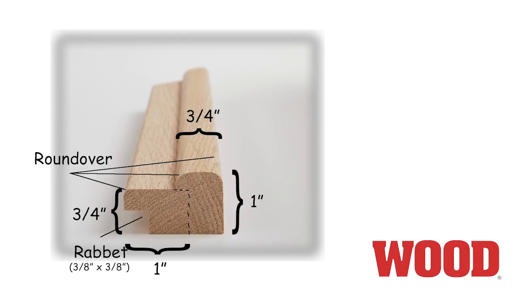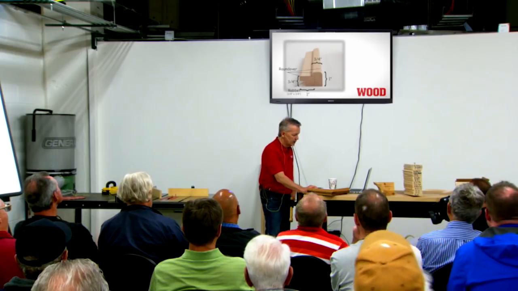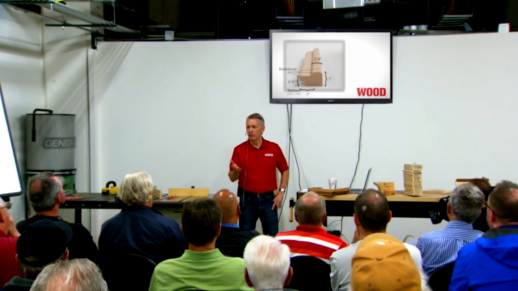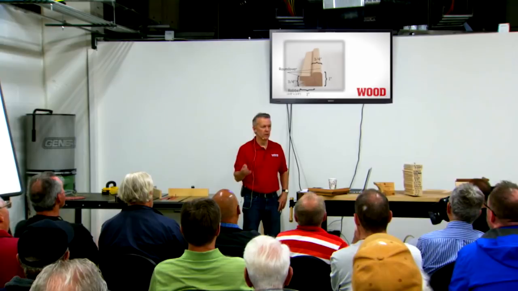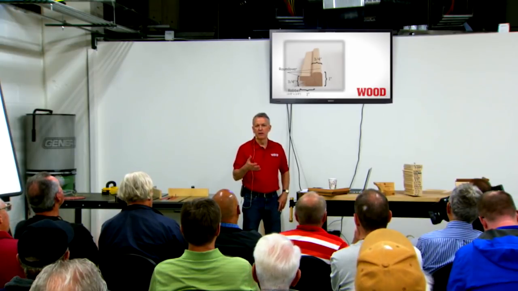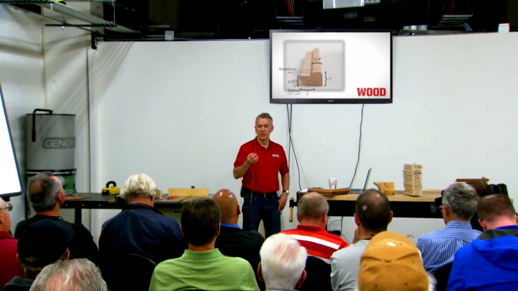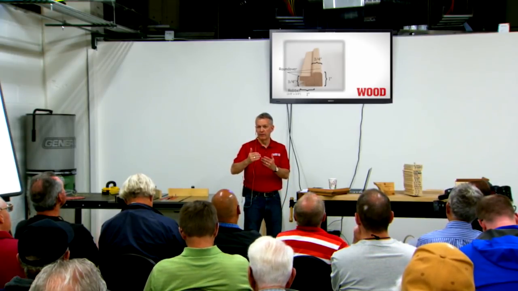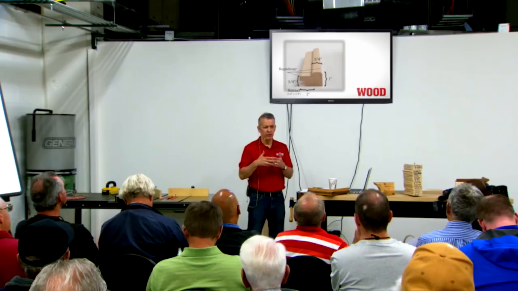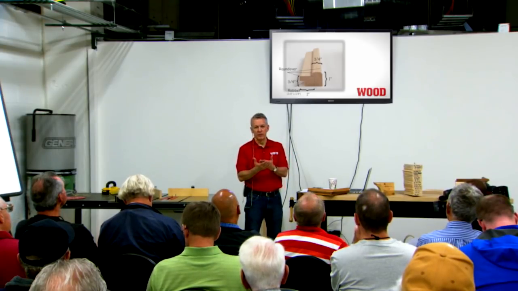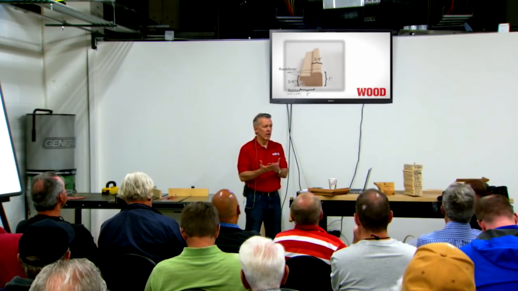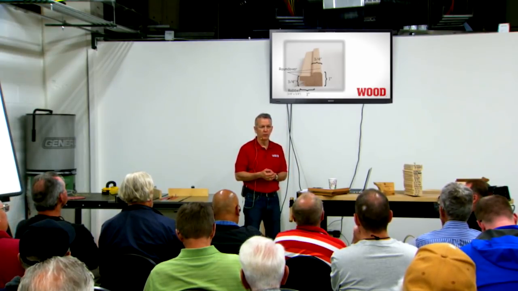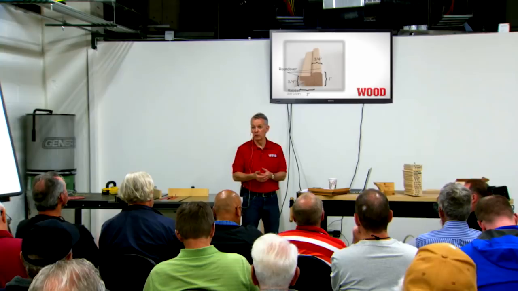You don't want to leave a sliver of material here. The size of that rabbet will typically, as a guideline again, 3/8 by 3/8 is a good size for that. It's going to vary depending on your piece. If you have something that has 3 or 4 layers of mat, you're going to have to go a little bit deeper, right? Because it's going to be that much thicker. If you have just a photograph and it's going to have a piece of 1/8 inch glass and a piece of cardboard, then that 3/8 by 3/8 rabbet is probably going to be sufficient, maybe even a little bit too deep.